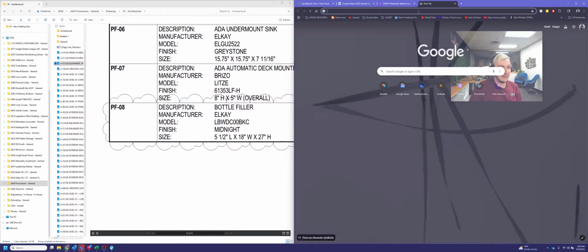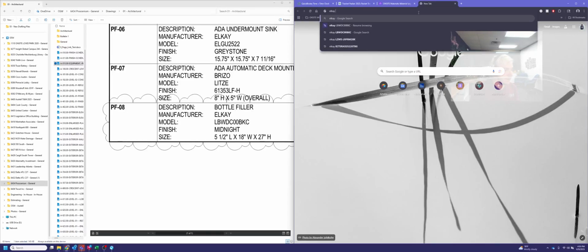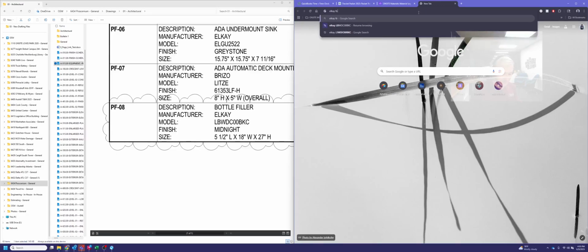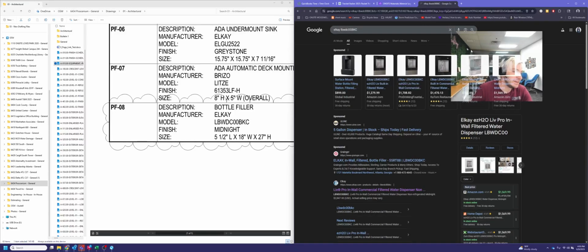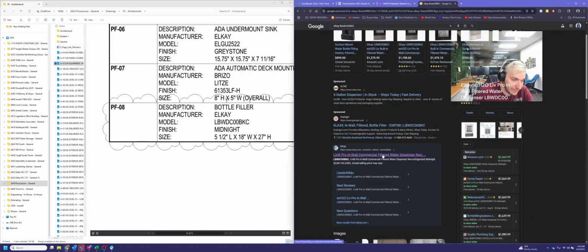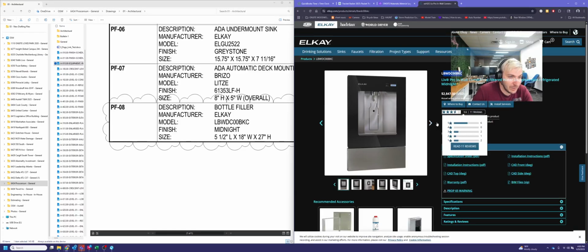Now, this is a product that is going to be by somebody else. And so with that being said, we don't have any intentions of supplying that item, but it's a good thing to show it on the drawing because our panels are going to have to get notched around this. See if I can find LK's website here. Make sure that's the same number. LBWDC00BKC. Cool. Yeah, that's it right there.